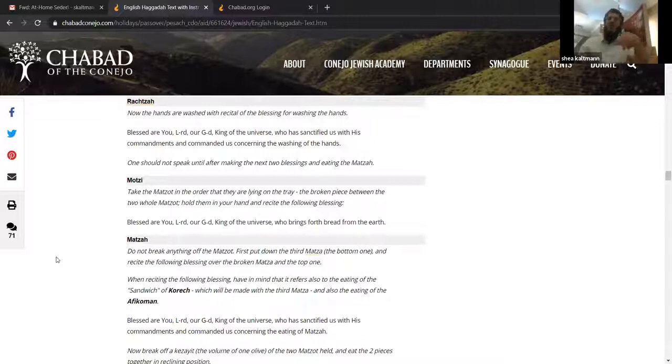Another way to think about it is it's around the size of, imagine a golf ball, and if you took the matzah and broke it into little pieces and compacted it, the size of a golf ball, that's what we're aiming to get when eating the matzah. So you want to have 2/3 of this matzah and 2/3 of this matzah and eat those together. So what I would do is crack off a little of the top one. Now I think it's around 2/3, and I'll eat them together if you can. If it's too much, then just have one of them, and that's okay. It's better to have two golf ball size amounts, but if you can only have one, that's okay. So after you do that, you did the mitzvah of eating the matzah.